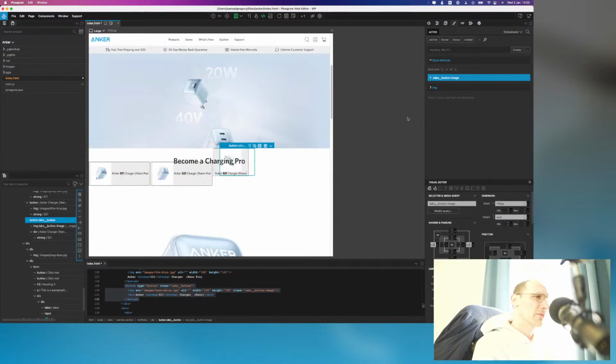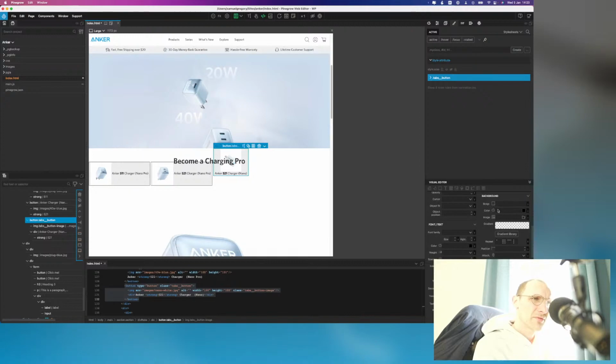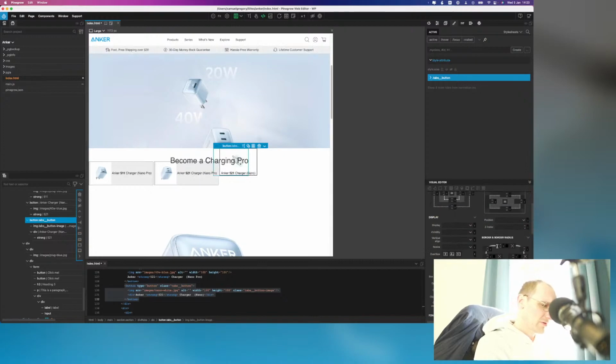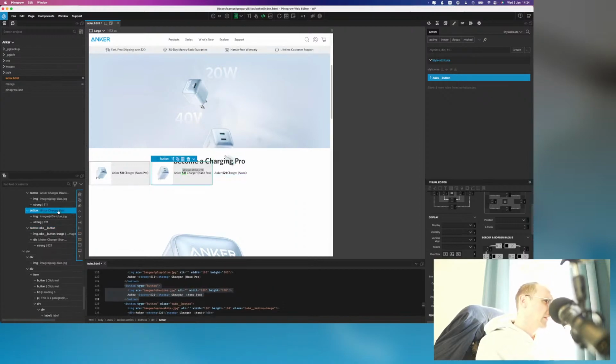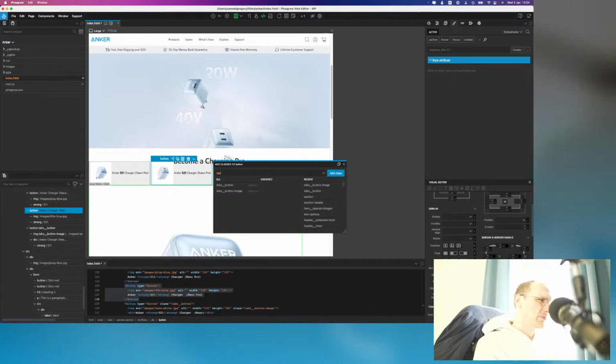Let's start getting rid of some of these button properties. So background. And border. Border is none. And that's about it. Let's start adding these tabs.